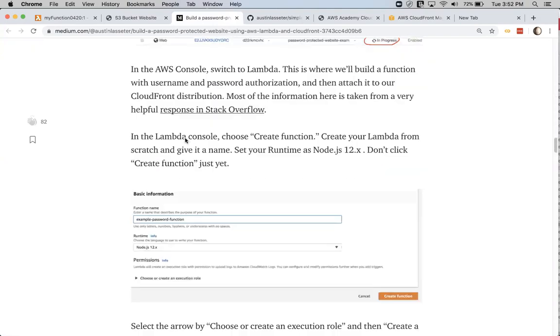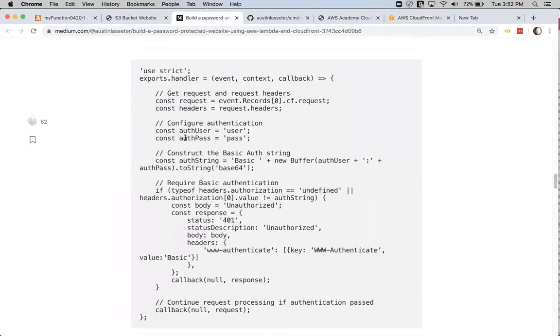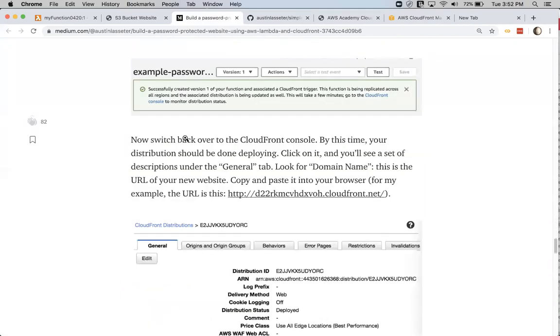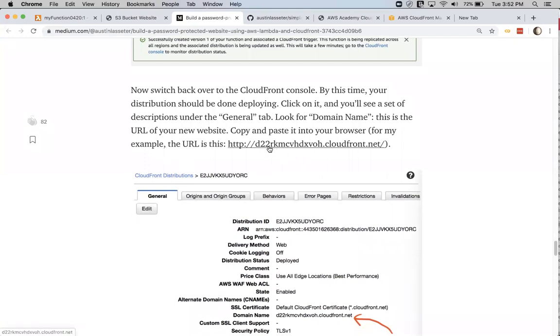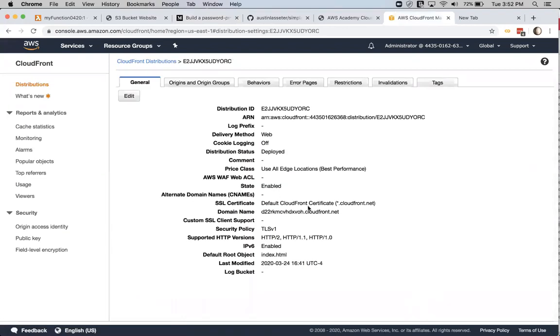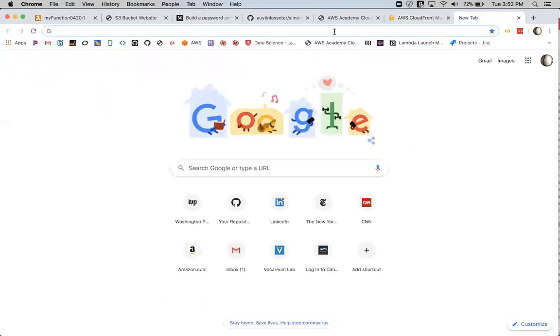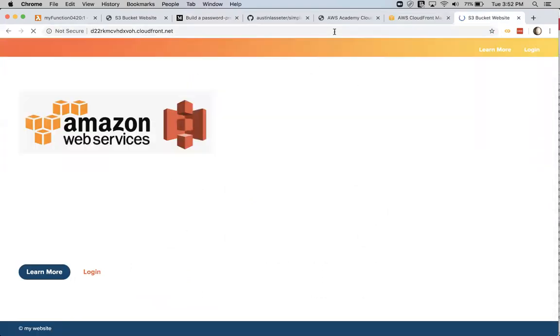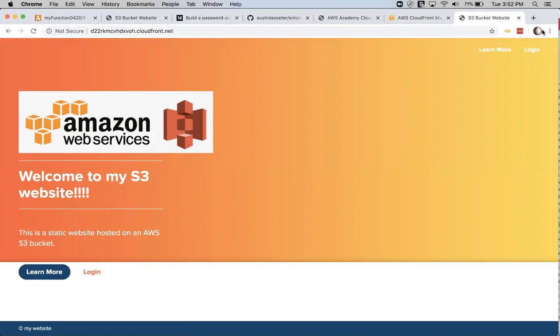And that is located here. This is the one, D22RKM, which just out of curiosity is this guy right here. So it's the next one down, right? On this one, I'm going to grab that URL. If I needed to find the username and password on that other one, by the way, I'd have to poke around until I found the appropriate Lambda function. I must have been feeling creative that day. That must have been around St. Patrick's Day. And that one works successfully and it's already cached.